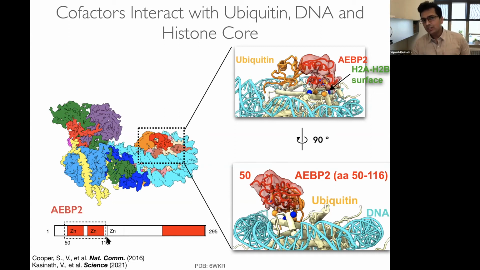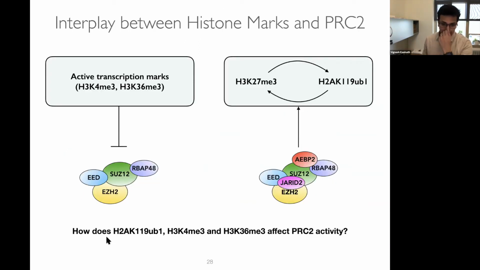So it's all good that both cofactors interact with this H2AK119UB specifically. But does this interaction also result in regulating the activity of PRC2? Because not only do they recruit, but perhaps they also activate PRC2 on specific genomic loci, which is something we looked into next. Besides this, we also wanted to understand whether H3K4 trimethylation and K36 trimethylation similarly affect the activity of PRC2 in the presence of cofactors, which I think has not been looked into in that detail before.